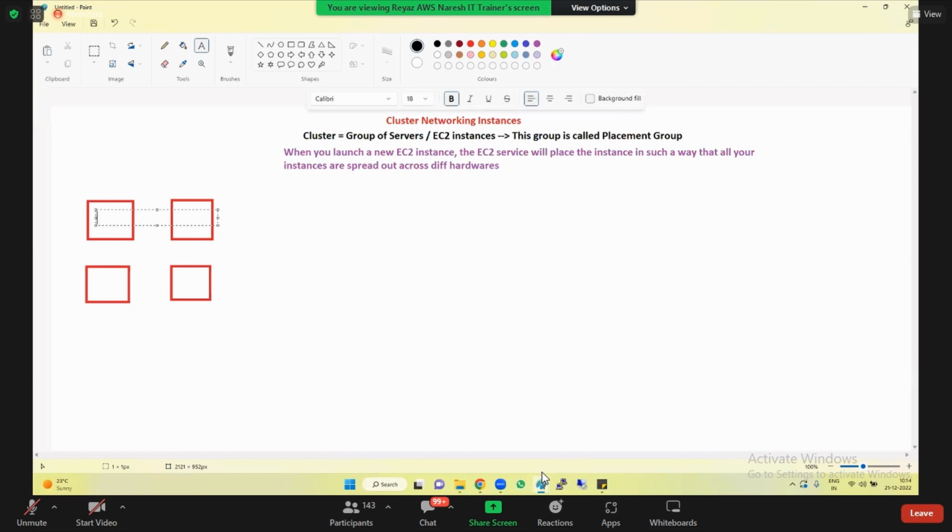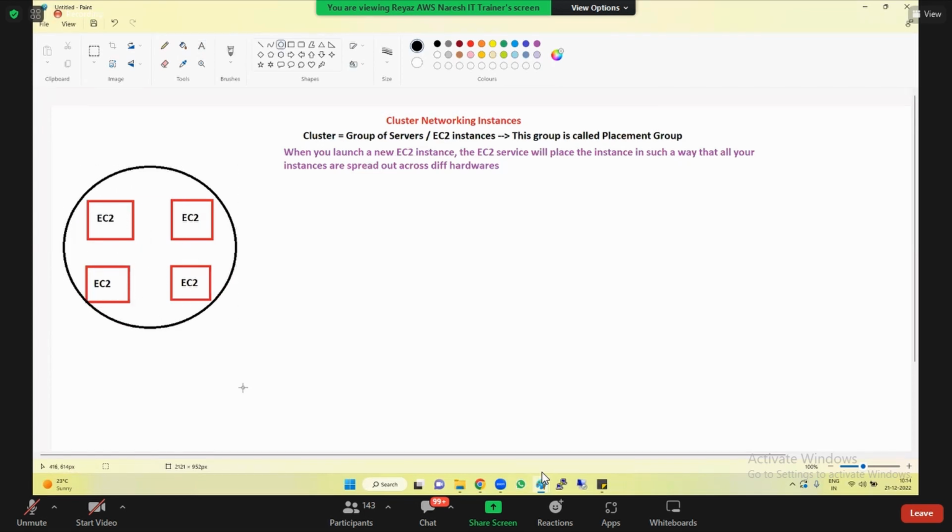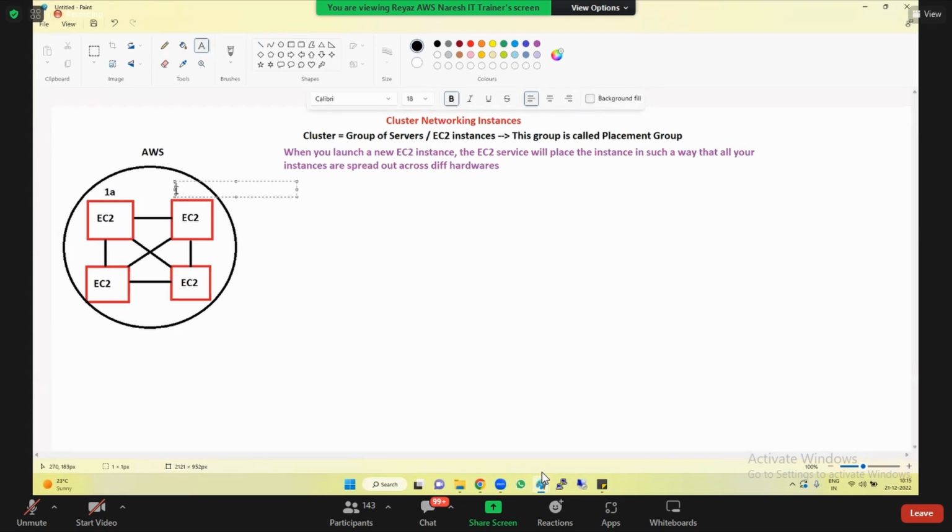These are EC2 instances, EC2, EC2, EC2, EC2. So this is AWS. So guys, what you're doing is you're keeping the EC2 instances in the same rack. Whenever you are keeping all the EC2 instances in the same rack, in the same availability zone, not even a different availability zone, all in 1A, in the same rack, that too the same rack, guys.